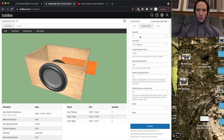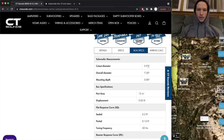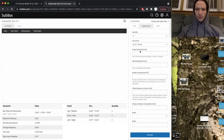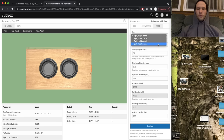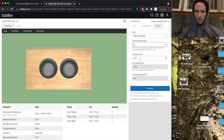We'll start with the subwoofer — we have two, of course, and it's a 6.5 inch. Cutout diameter is 5.91, mounting depth is 5.08, subwoofer displacement is 0.05. For the port, we're going to do a slot port on the front. Tuning — they recommend 42 hertz. We'll mess with this port area in a minute.